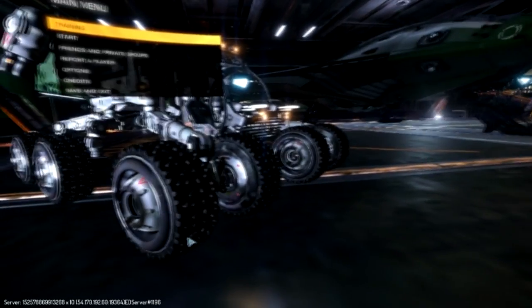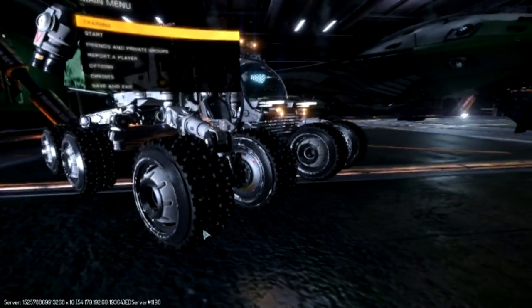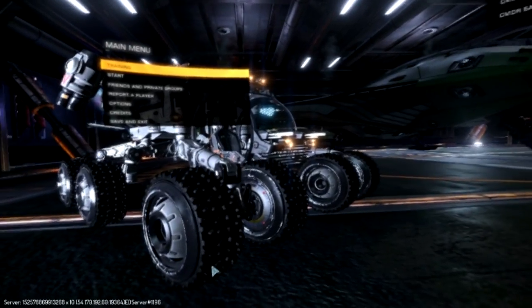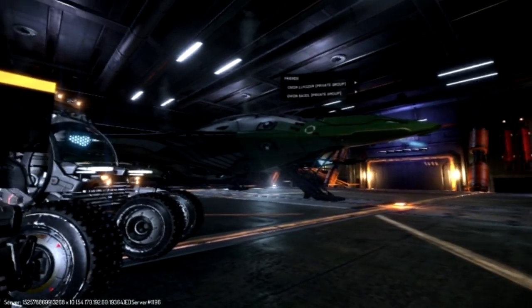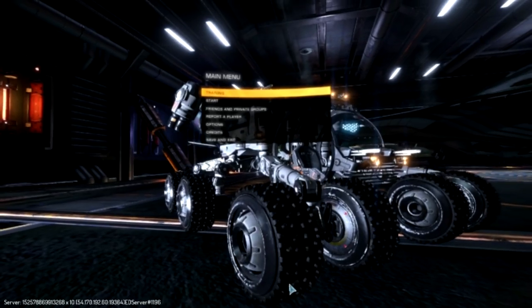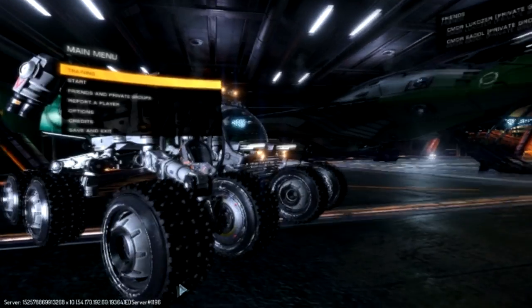This is me actually looking through my headset at the moment. One advantage with this one is that I don't have to split the screen or anything like that. As you can see, we've got the SRV — head tracking is a little wobbly — but yeah, with an Eagle in the background I can make out the menus, the SRV, everything seems good to go.